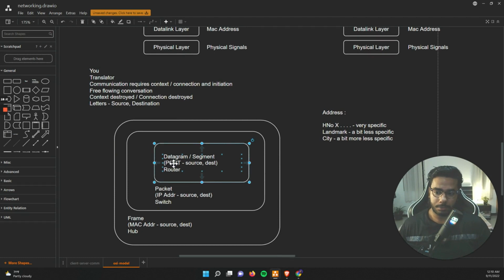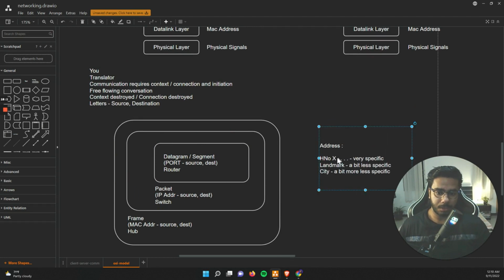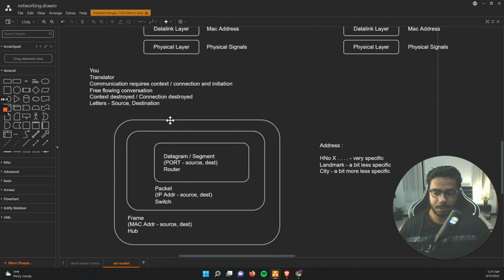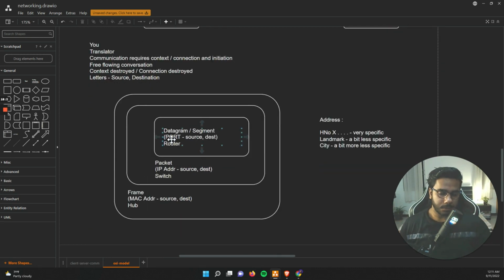These handle the port. Port is something very specific that you can compare with the house number in these 2 scenarios. So this will have the source port and destination port. Source port, as in, suppose this person wants to talk back. Why do we need a source port, if you may ask? Maybe this person established the connection and sends the first message, and this person wants to respond back. So they would need this person's address to communicate to. That's why we need the source port: where it is coming from and where it's intended to go. So assume this is the house number thing that you mentioned here.